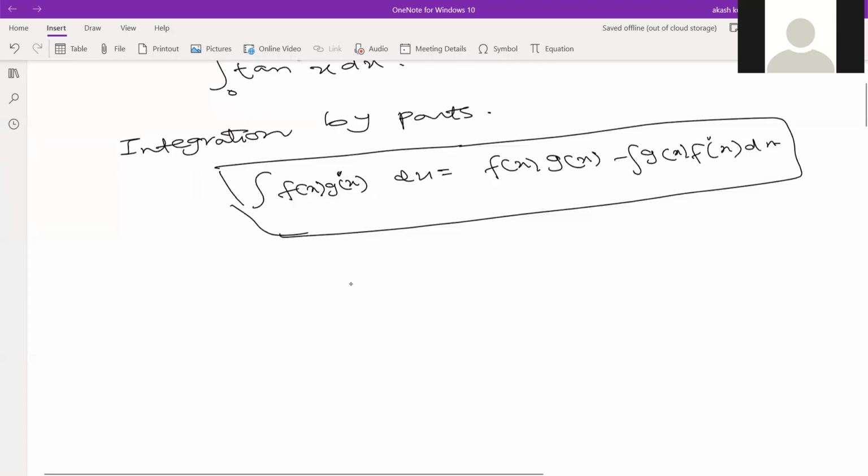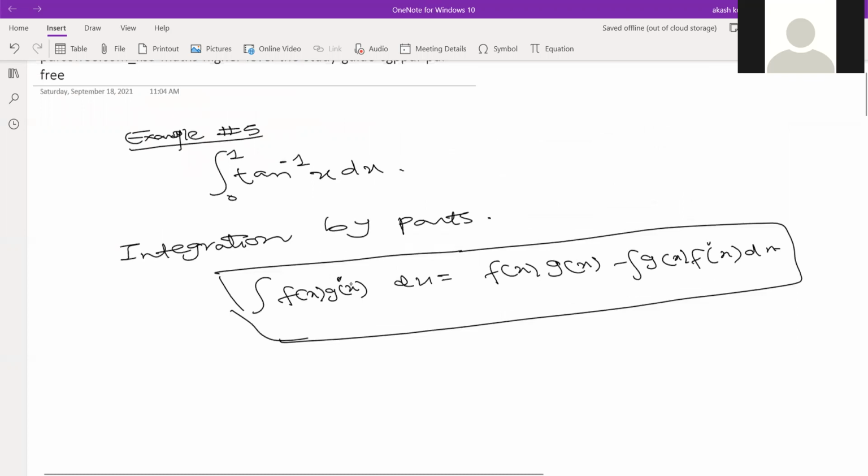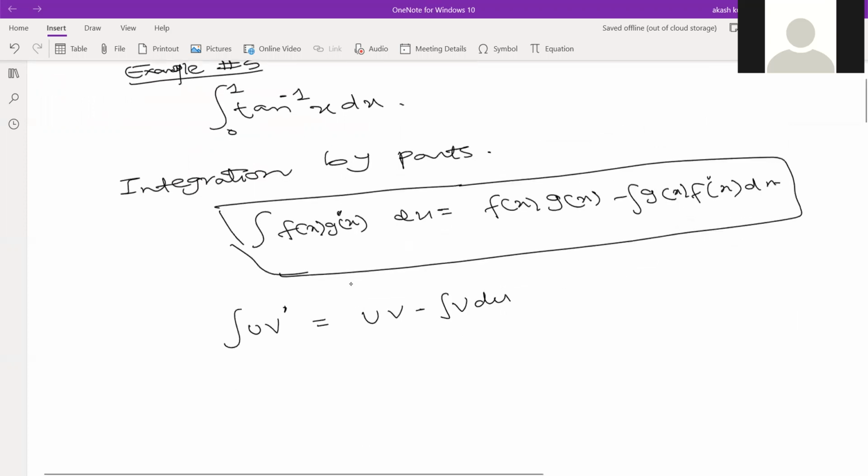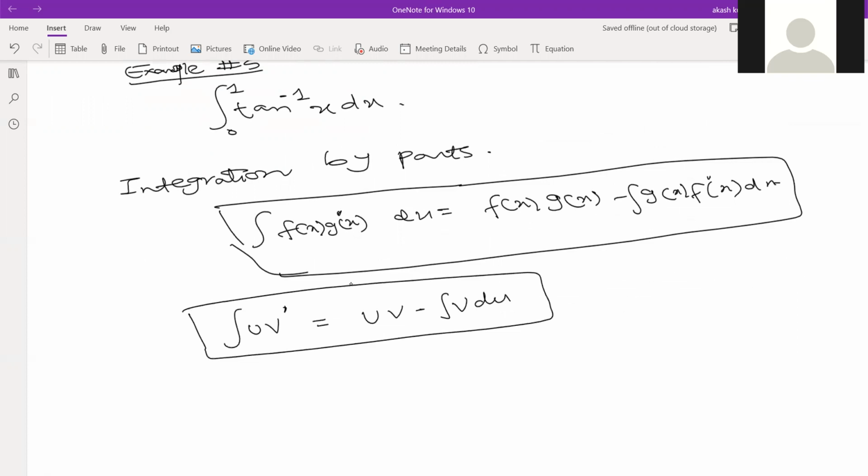Can we use the other terms, v and u? Because in the class they use v and u, so I don't want to get confused. Okay, u and v dash is equal to uv minus the integral of v du. Is it better now for you? Yeah, because the professor explains like this.